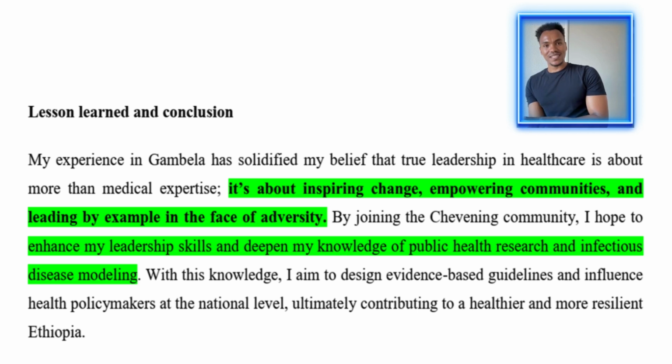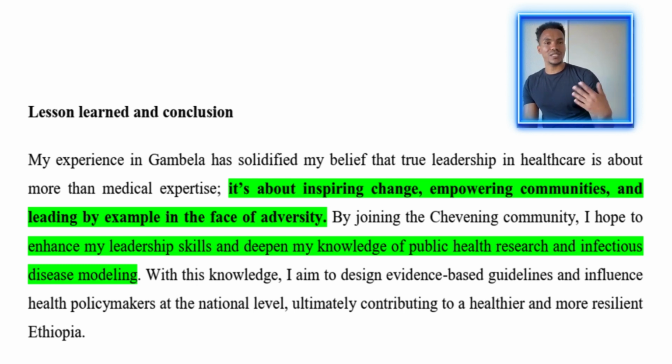Again, from a single essay, the reader knows that this guy in the future wanted to influence policymakers at the national level by conducting research projects using his knowledge from the master's he gets in the UK, and he can model infectious disease and reduce the public health impact of this infectious disease in Ethiopia. So I put this as a sample so that you can think through your essay and craft it using this STAR approach if possible.